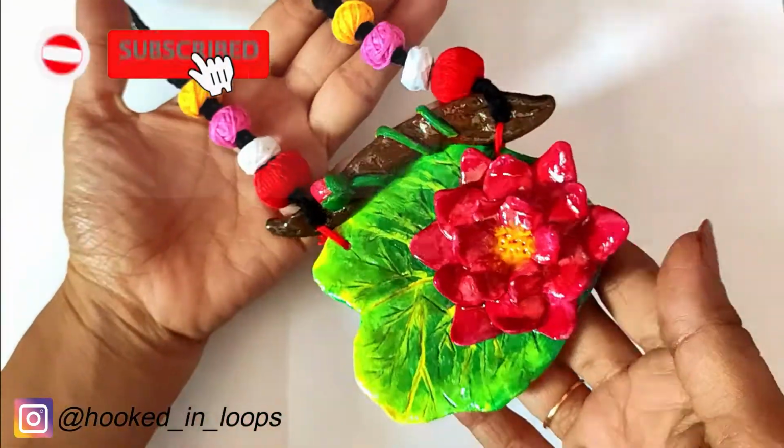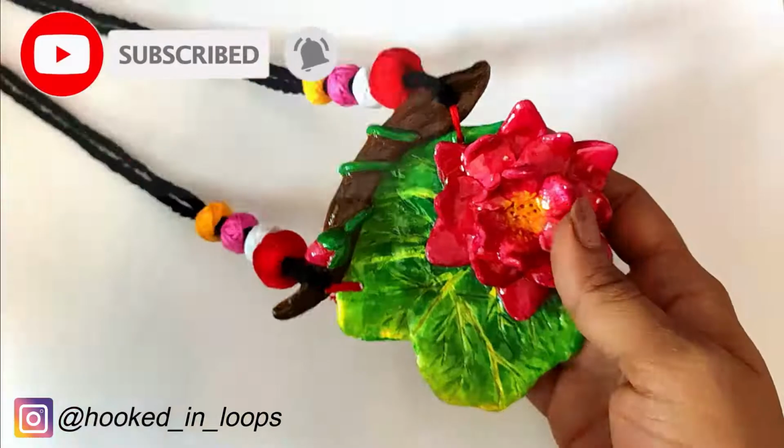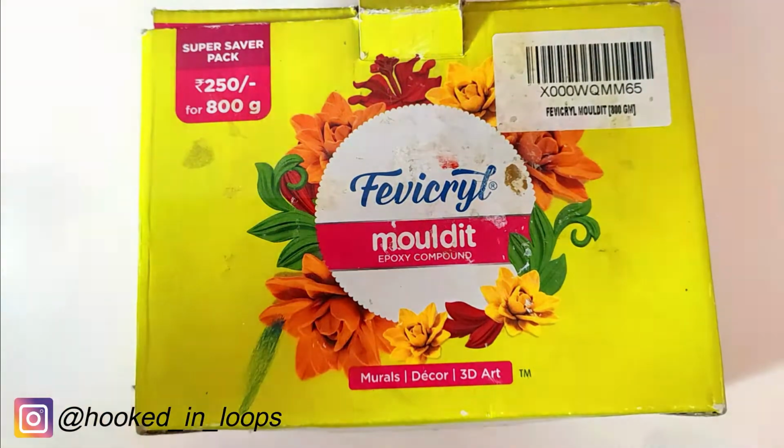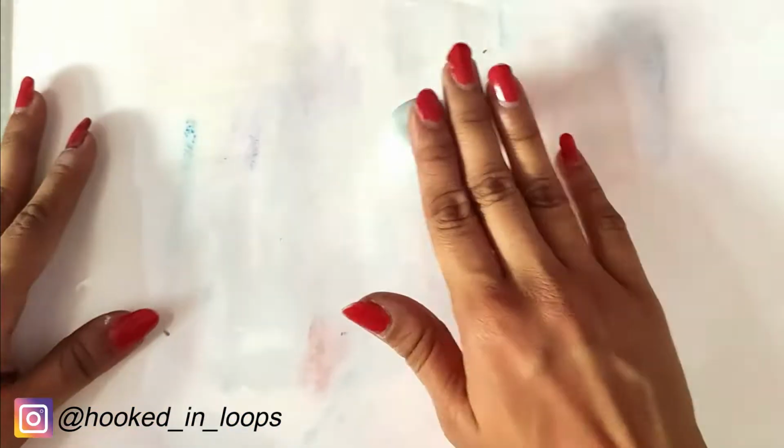Today I will be showing you tutorials on 3 clay jewelry. So let's begin with the first one. This is a very beautiful clay lotus jewelry. For this we will be using the Fevicryl molded air dry clay and mix the components to form the dough.